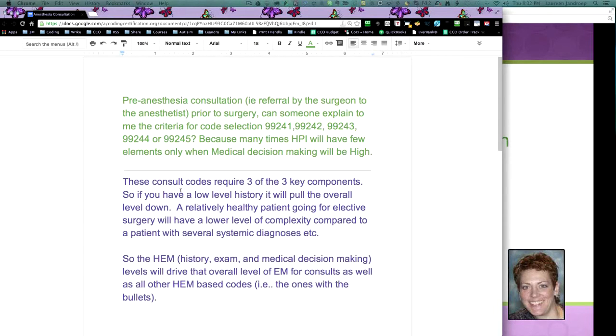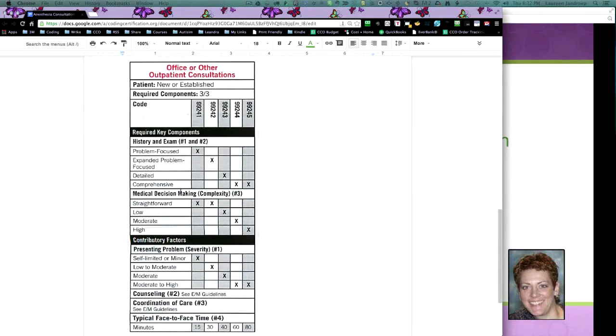So what I did is I just grabbed the shot from the E&M manual. I don't normally use these boxes too much. I don't like the way it's laid out. I guess I've just kind of trained myself a different way. But I thought for this discussion it was kind of helpful. So you can see the 5 levels of consult codes from 99241 to 245. The higher you go up, the higher the RVU, the higher the dollar amount it pays out. So a lot of people think, ooh, consult, lots of money, high level. But that's not always the case, like this student was experiencing with a low level of HPI.